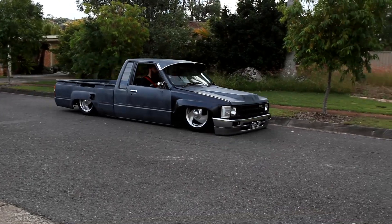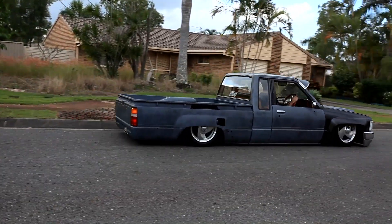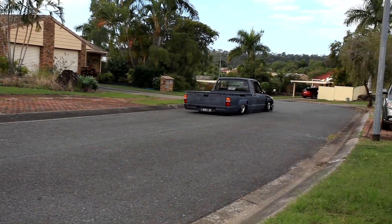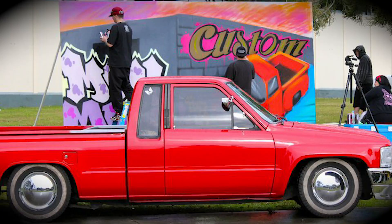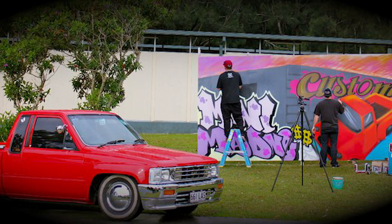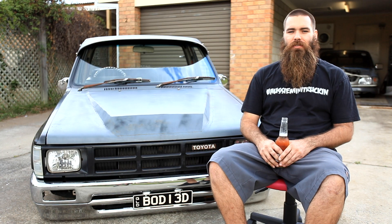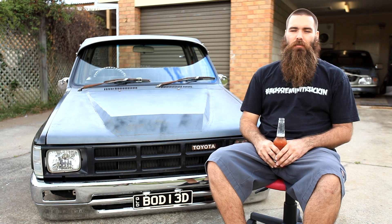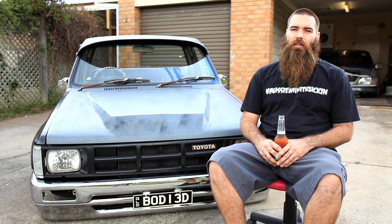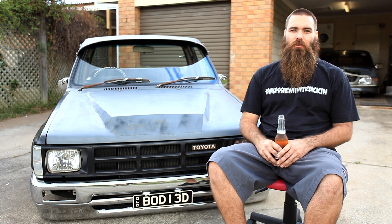Get into it — best thing I ever did. Fell in love with the style and look of the cars, and the scene just tops it off. First show was Mini Madness 2011 and that was a wild weekend — made so many mates and great memories, and it hasn't stopped since then. Halfway, ECC, CCS — all the great shows. Sadly a few have gone now but there's others taking their place, just as good if not better.